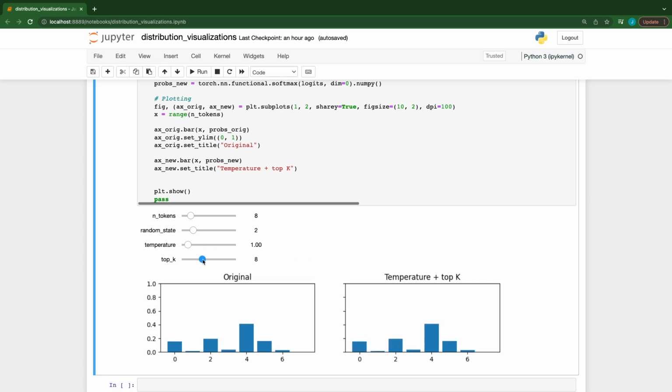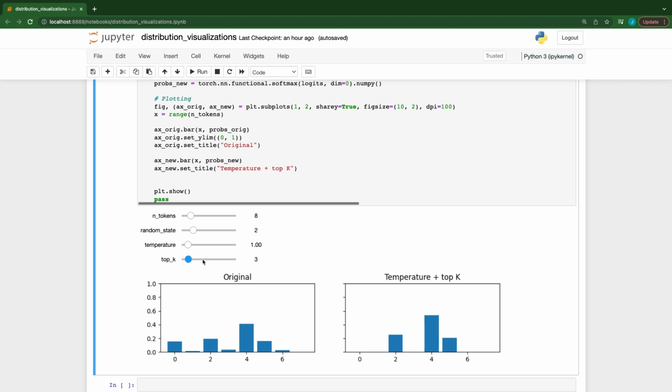Let us also quickly look at the top K hyperparameter. In this specific example, our vocabulary consists of 8 tokens, and if the top K is higher, then this basically means that we are considering all tokens. However, let's try to make it lower than 8. And we see that only the most probable tokens survive and the rest of the tokens is assigned a 0 probability. And in our context, it might be used to make sure that the model always goes for the most relevant tokens while not modifying their relative probabilities too much.